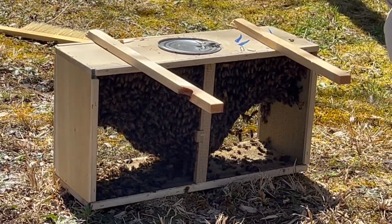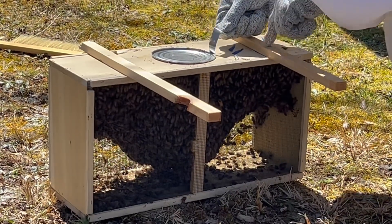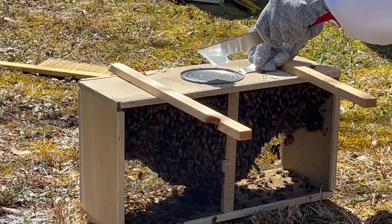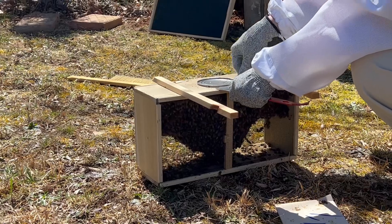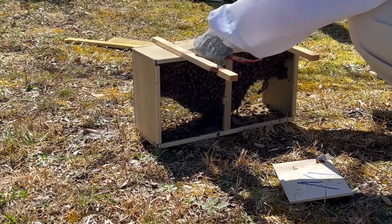So tell Andrew what you're doing. Okay, so this tab is connected to a little cage down there that's holding the queen, so I'm going to hold on to that so she doesn't drop. This is her sugar water that they used to transport her — I'm going to take it out. When I take it out there'll be bees — let me know if you need help.